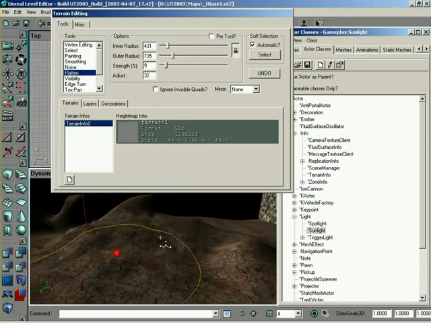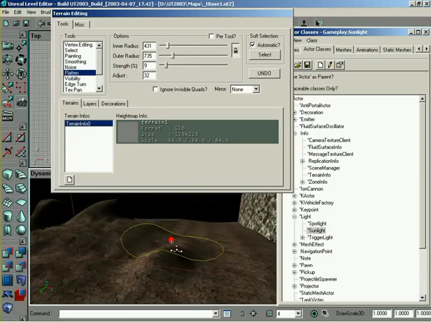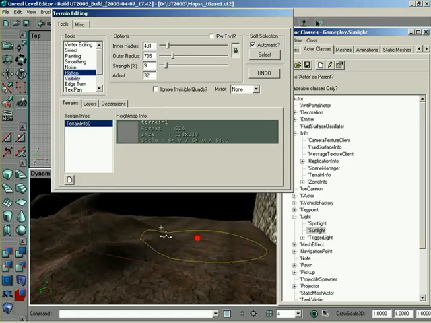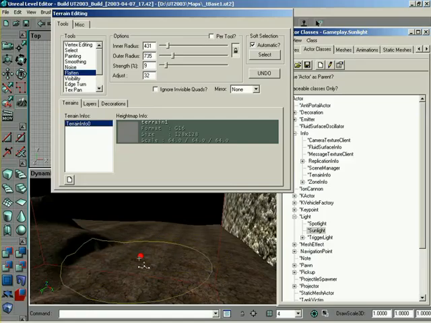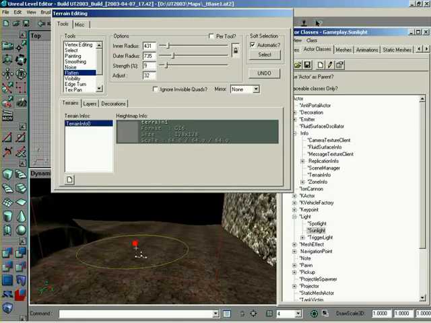Now, flatten is really interesting. The way this works is whatever point you have, wherever your brush is, before you start to flatten, acts as the master value for the flatten, if you will. So if I was to start over this area, hold Control and left drag, everything will be brought to that exact level immediately.